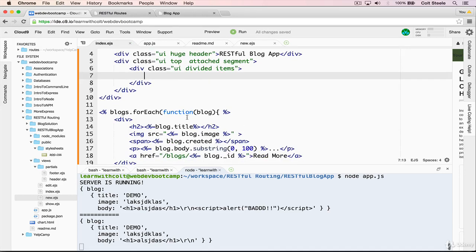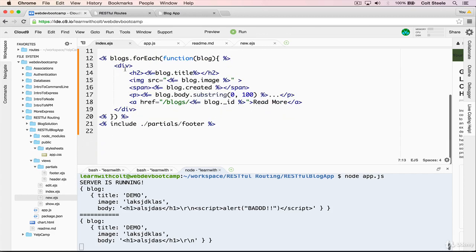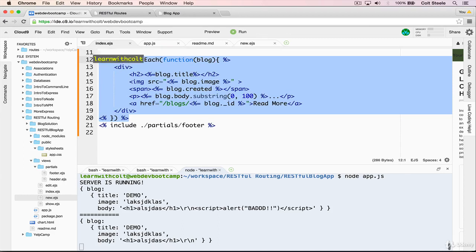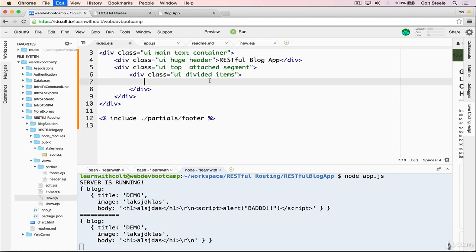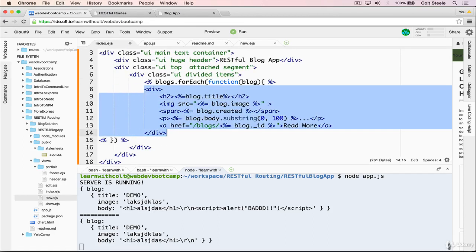And then for each item, we go inside of ui divided items, and we get an automatic divider put between them. So we're going to copy this code into this ui divided items, but we do need to make some changes.